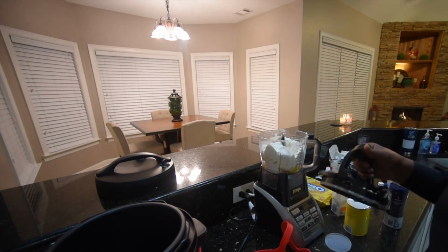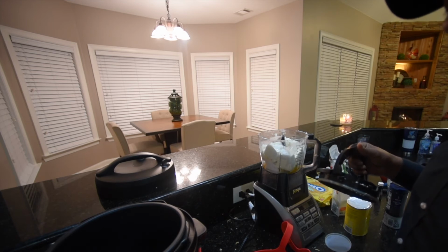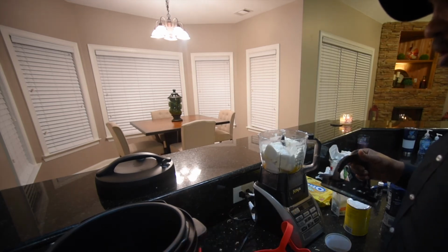So, let's blend it up, and we're going to get it out of the oven and pour it into the pie crust. Drop it in the InstaPot and go.